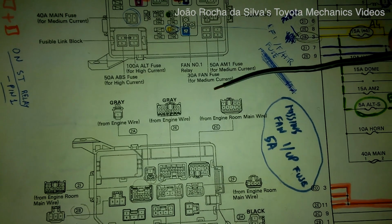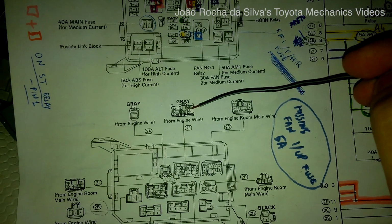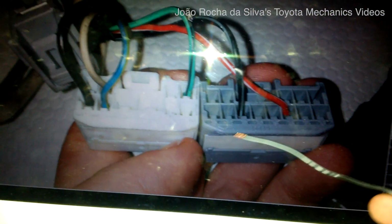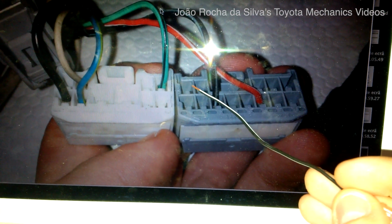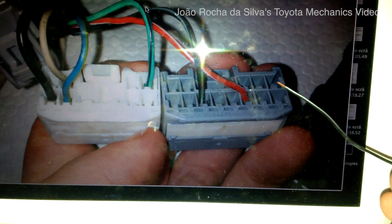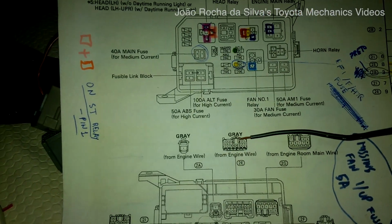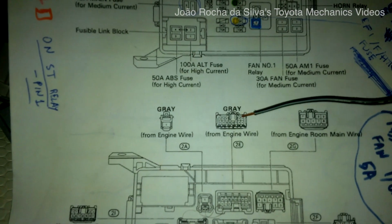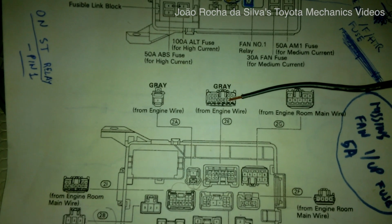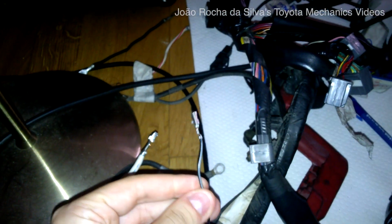So according to the schematics, that wire is the 2E11 wire, because it is this plug, which is asymmetrical, and as you can see, this wire was on the 2-pin side, because there are 2 pins on one of the asymmetrical sides, and then there are 3 pins on the other side. So we look at this and we see that on the side of the 2 pins, which is this one over here, we have the 2E11 pin, which is the wire that goes to the ECU.